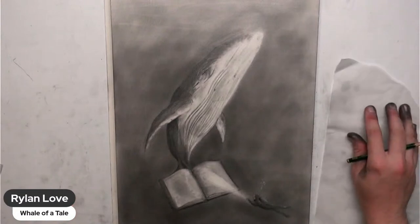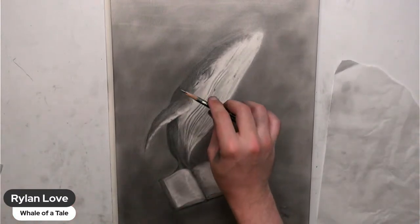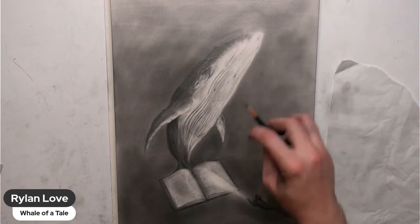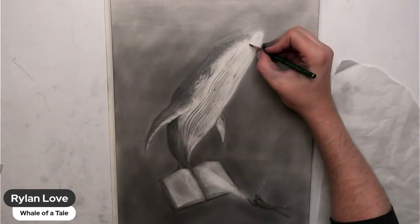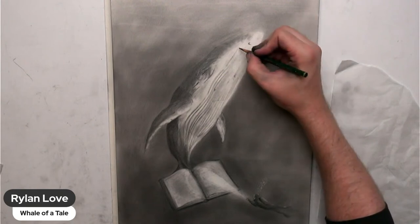All right. I think that looks pretty good around his eye. He doesn't have enough texture in this area here, nor this area. And then I need to add a couple of those bumps that whales have more towards their nose anyway. So he's going to have a couple of dark spots up here. Just add a few of those in right now, just so I don't forget, because that would be just like me.